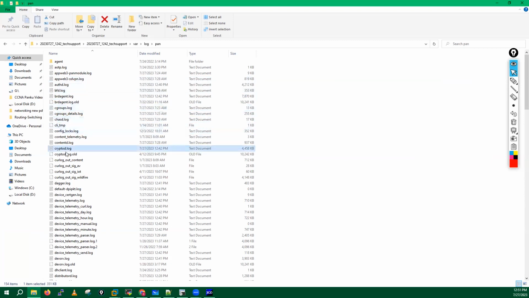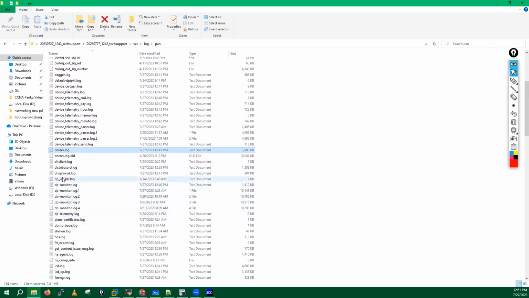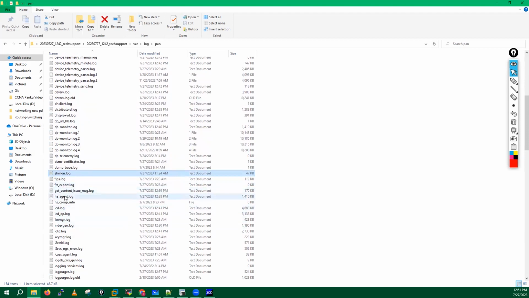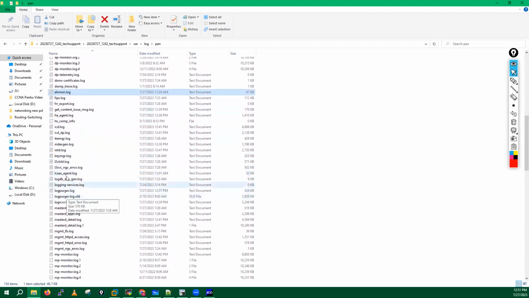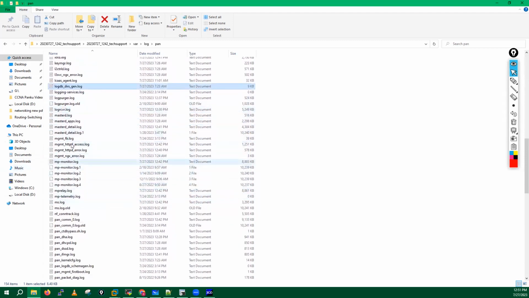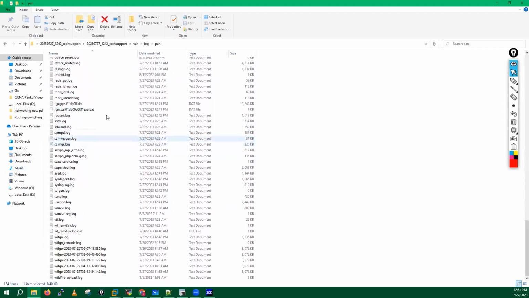All the daemons are available here: cryptod, dagger, device server, data plane daemon, ehmon, right? L2 control, L3 svc, logdb, all these daemons are there. Then your management plane related daemons, right? Pan task, all logs are there, right?